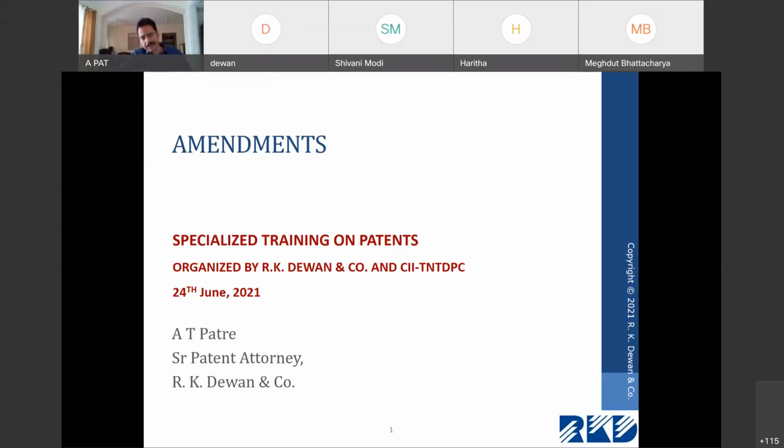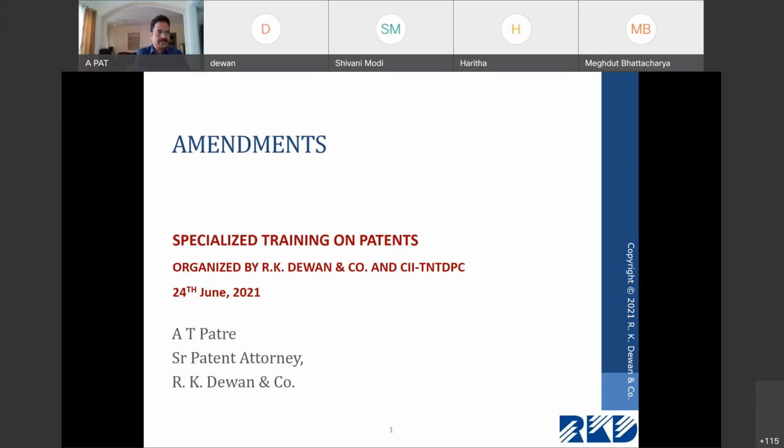So why am I referring to these amendments of the Act? It is relevant to the amendments also. From the 1856 Act to the 1911 Act and afterwards the 1970 Act, the language of the particular section related to amendments remained almost unaltered, even after the change in the different Acts.